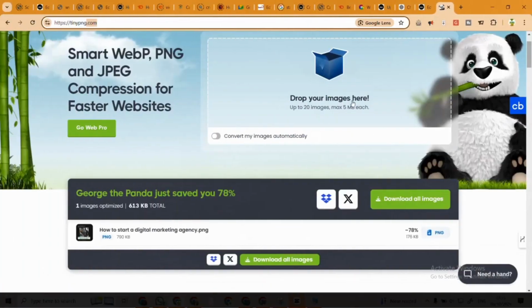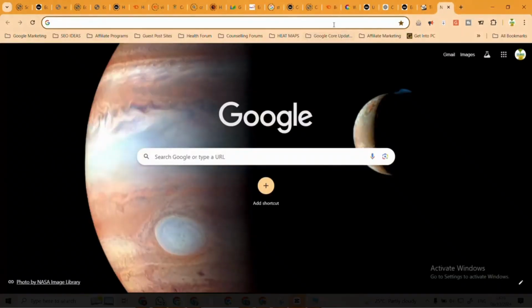When I'm done compressing or minifying my images, the next thing I like to do is to choose my image format. There are several formats by which you can save your image. For instance, this is saved as a PNG file, right? I usually like to change my image format to WebP, because WebP is the online format.